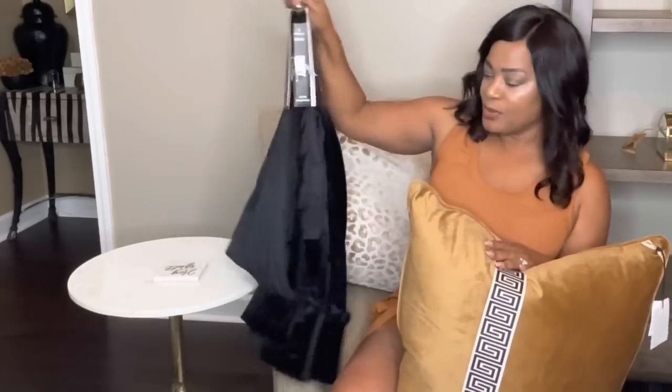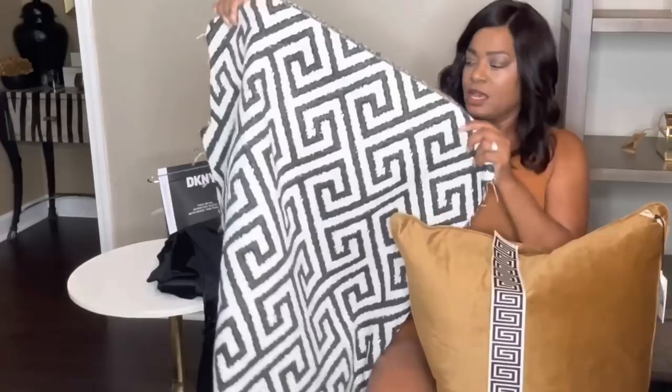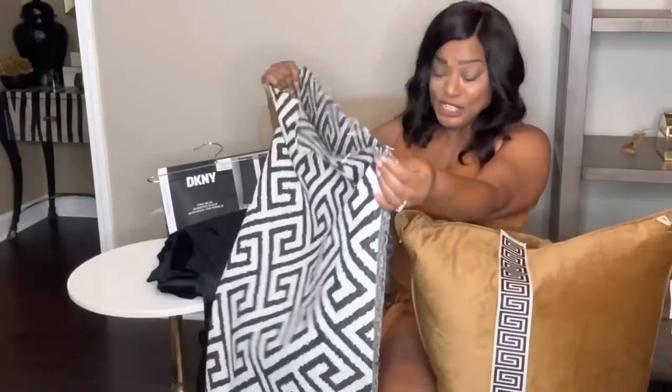There are a couple more things I picked up at the fabric store. I got this fabric — it's enough to make two pillows. I went with about three quarters of a yard. So it's enough to make two pillows with a different back or one 24-inch pillow with the same back. I think I'm going to do one with a cream color backing, just because this fabric was pretty expensive — around $29.95 to $35 a yard.